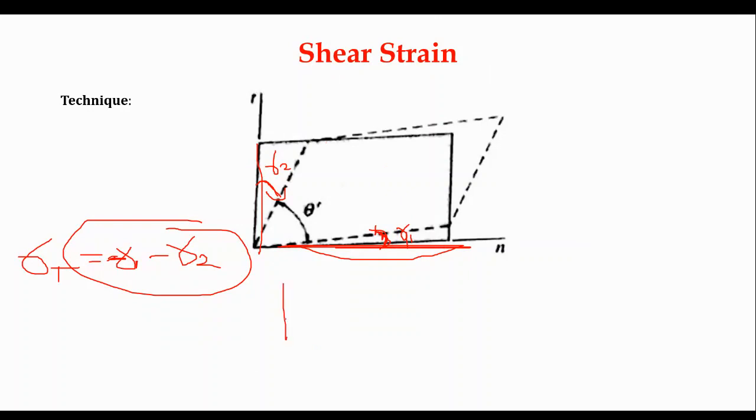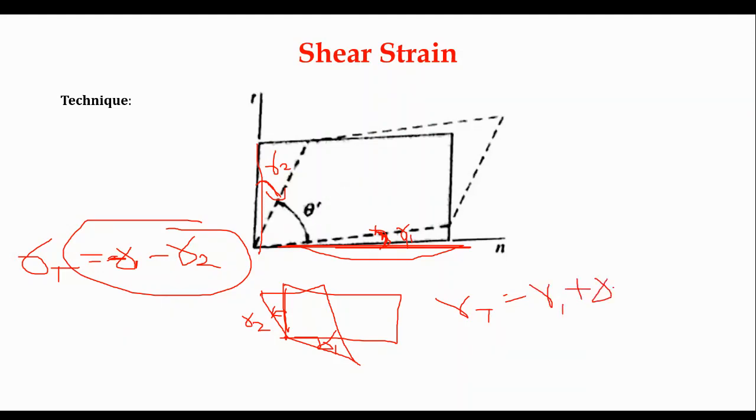Okay? What if pagawas? Kung mao ni ang original na area, human pagawas ka paingon ana. So mao ni ang original and then nigawas ka. So this is gamma 1. Mao ni ang original, nigawas ka. This is gamma 2. So ang total na shear strain is positive gamma 1 plus positive pod na gamma 2. Okay, so depende na sa imong deform kung asa siya padulong.